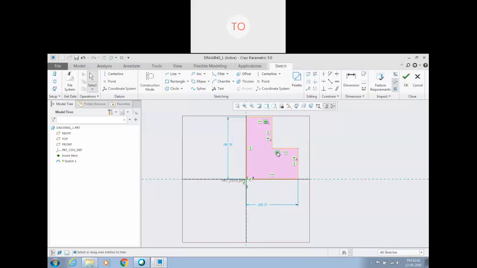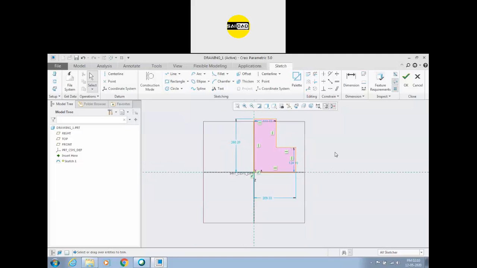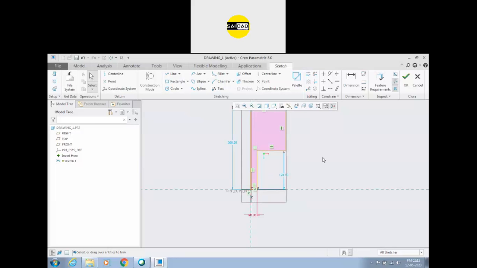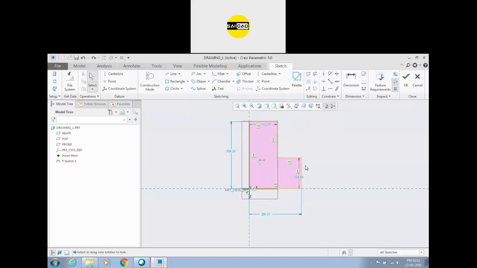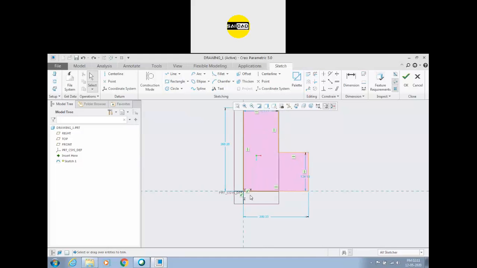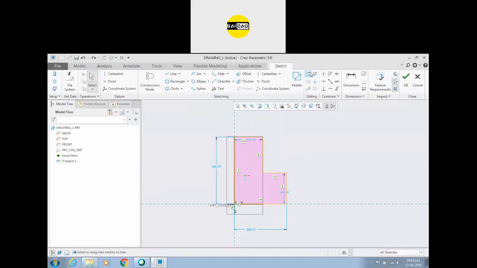Okay, we have not specified any values. I want to use the equal relation. So our sketch is like this. Okay. So if I change the value from 209 to 20, the whole sketch will lose its shape, and that is the problem we don't want to have. Okay. So I want this shape, but I want this length of the line to be 20 and everything according to this scale.